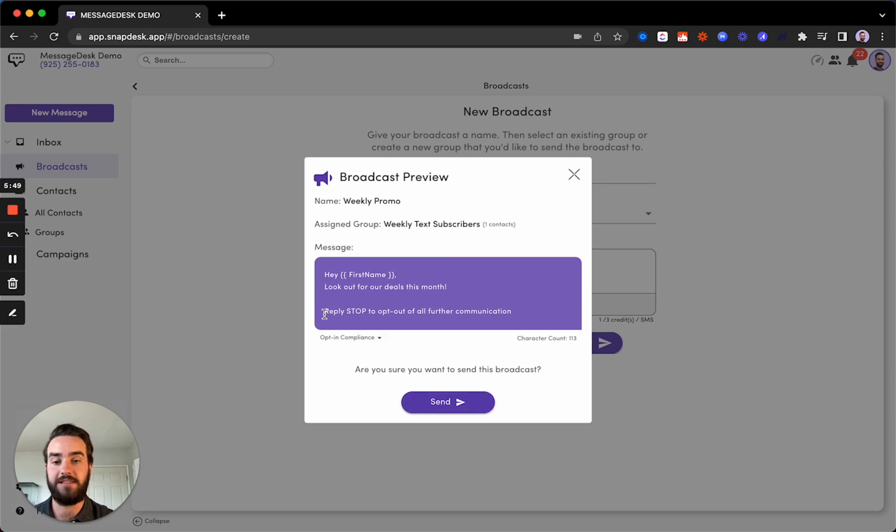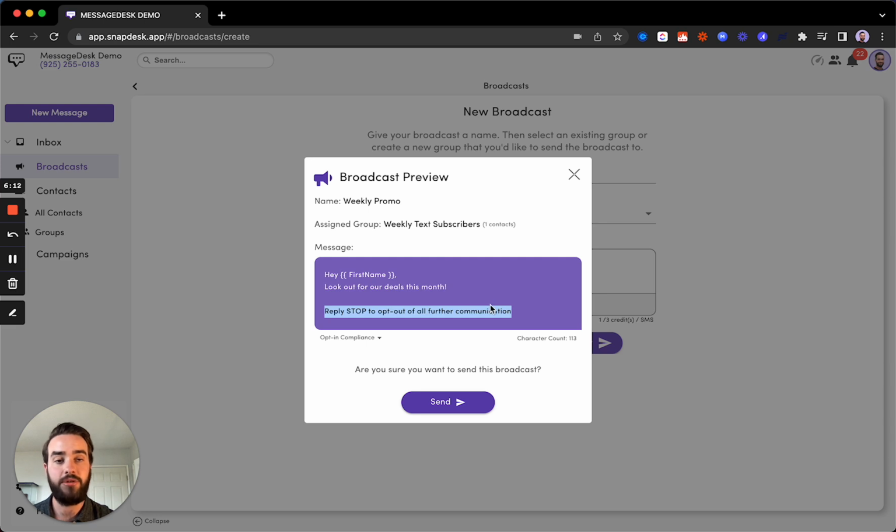Something to note is this "Reply STOP to opt out of all further communication." This is appended to all broadcast messages when it is the first message that is sent to that contact. So if I've never sent a message to a contact before, it's going to append this to the end of that message just so they know that they can opt out of receiving messages from you.